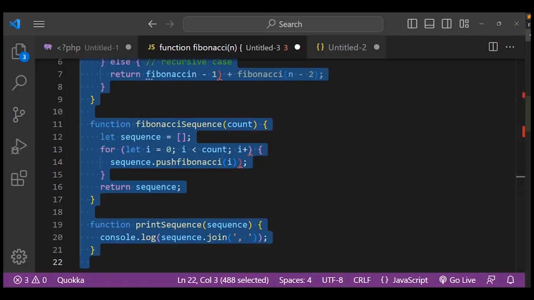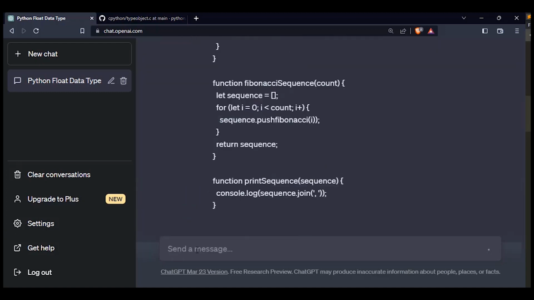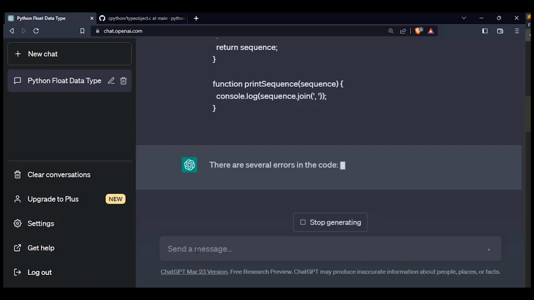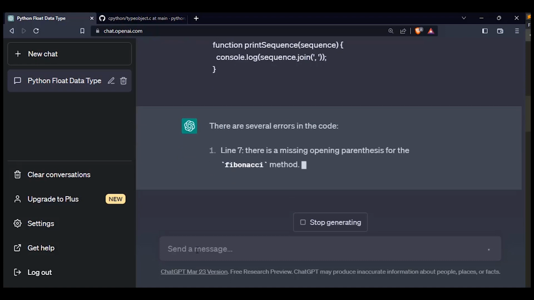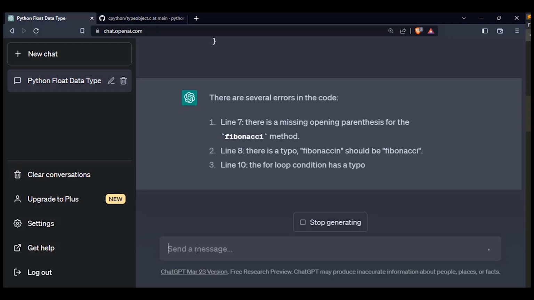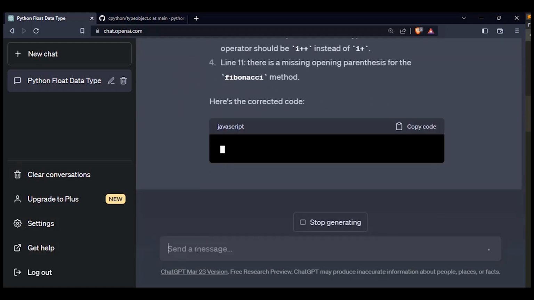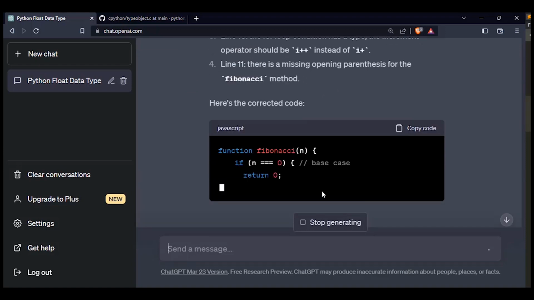Then you bring up this console and write something like this. ChatGPT will immediately debug your code and give you the code that's right.